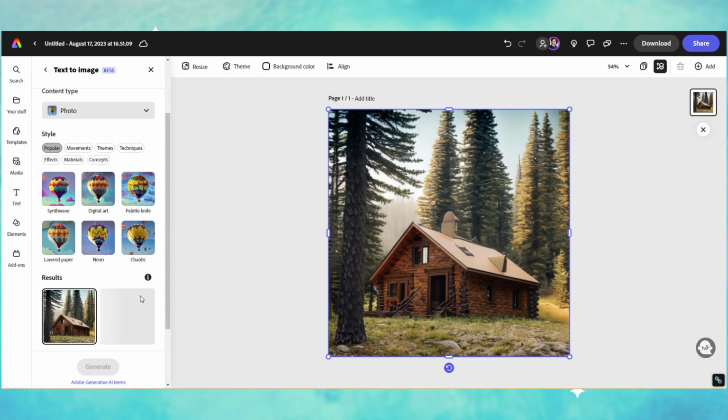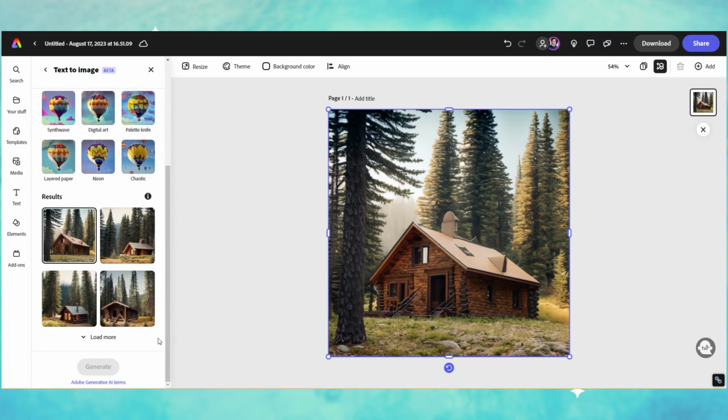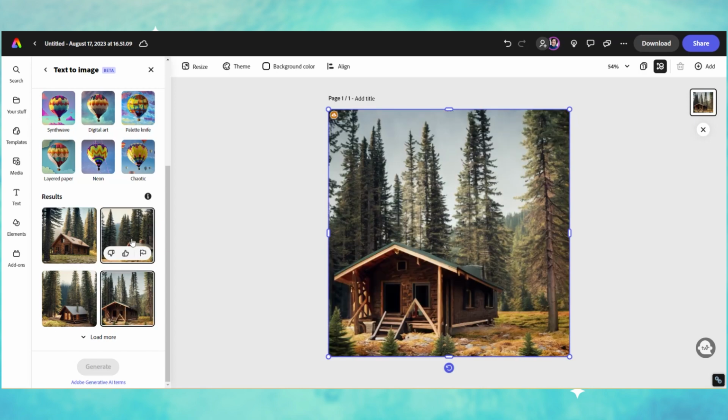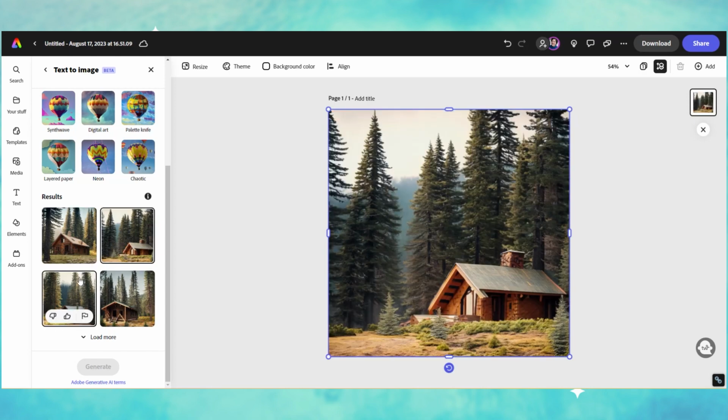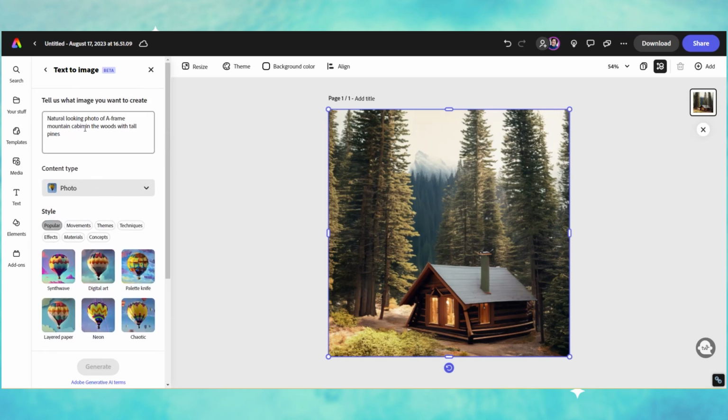So once it's done, there we go. It'll start to show one of the options and then you can click any of the other 3 to see which one you like the best. And if I want to change the way that this looks, I can ask it to do something different. So I'll go back up and I can edit the text and give it new instructions to see what it does so that it gets something closer to what I actually have as the picture in my mind. What's great about this is you don't have to start over. You can just adjust it within the actual project you're working on right now.